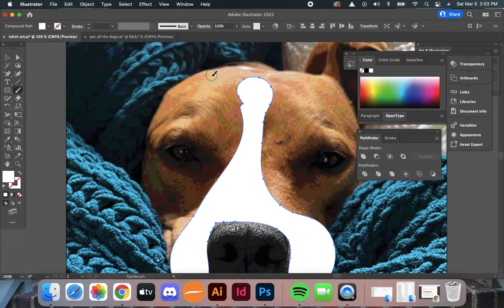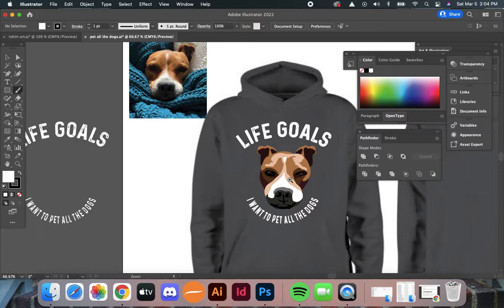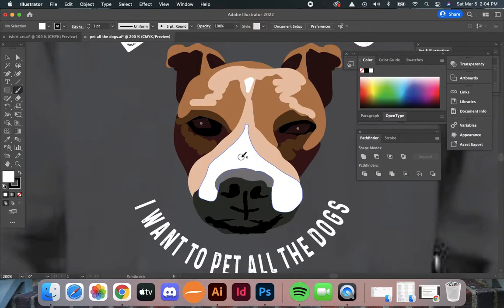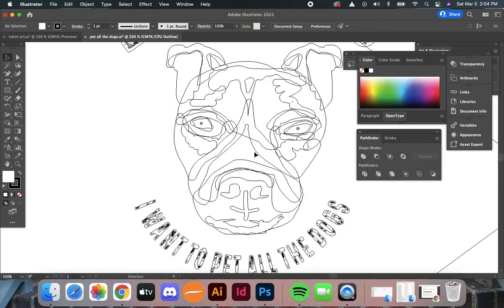I'll show you though with the paintbrush tool. I can actually make this tool smaller or larger with the bracket keys on the keyboard. If I hit the bracket on the right, the brush gets larger, brush gets smaller on the left. But basically, I've already done all this, so you can see I've basically traced all the different shapes.